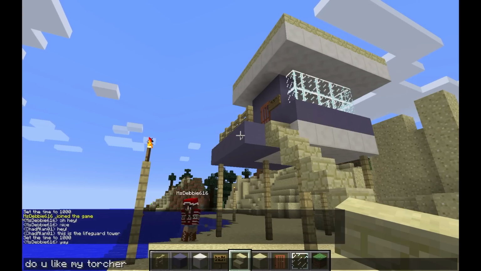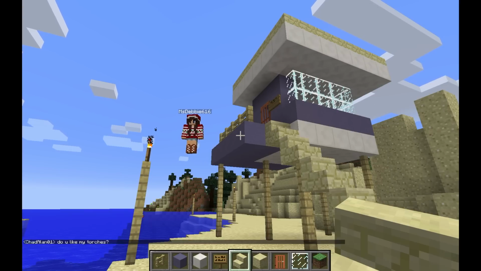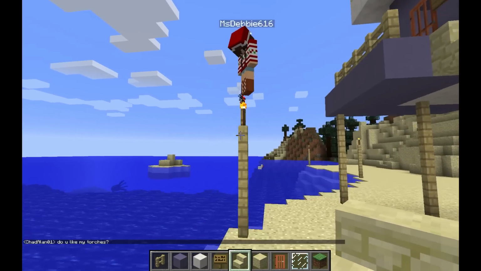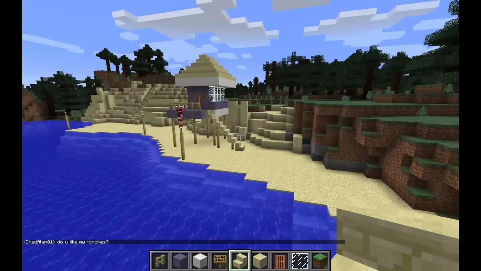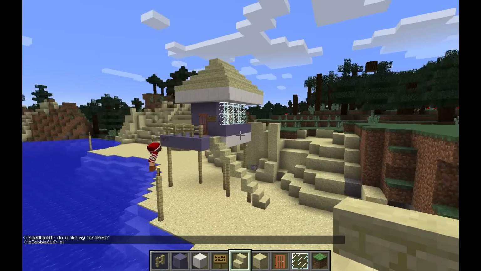Do you like my torches? Those right there. She's trying to stand on them. Careful, you're gonna burn your feet off. Yay, my lifeguard tower. It's so cool.